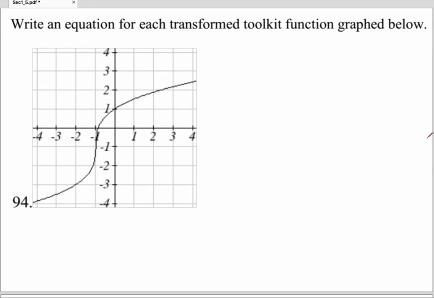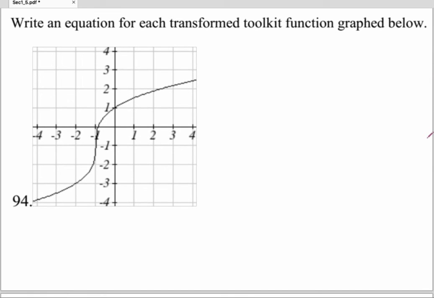All right, one more with a toolkit function. This time is going to be with a cube root. So they want us to transform this, and so what do we see? Okay, so it looks like my origin point got moved over here now. All right, so there is my x prime, y prime axes. Those are my new translated axes, okay? And let's see, it looks like if I went over 1 and went up 1, 2, okay?